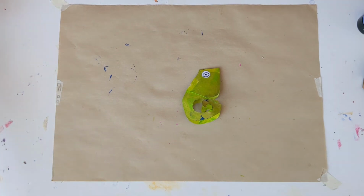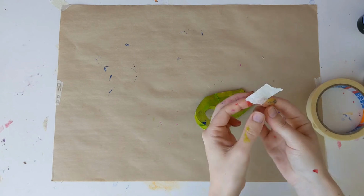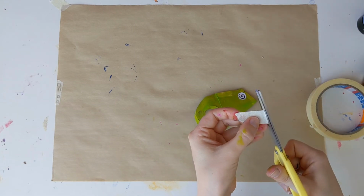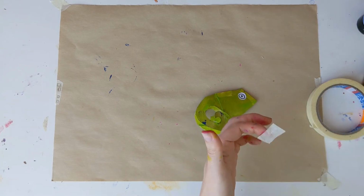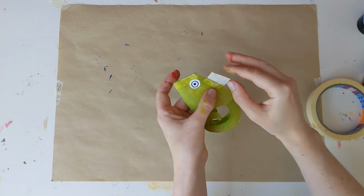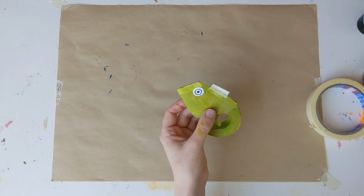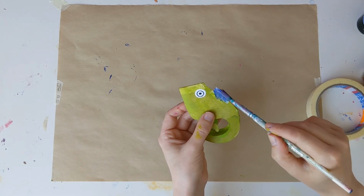Seahorses have a fin on their backs. To make this, I'm going to take some tape, cut it so it's square, and then fold it over like this, so there's a little bit sticking up. Then paint it blue.